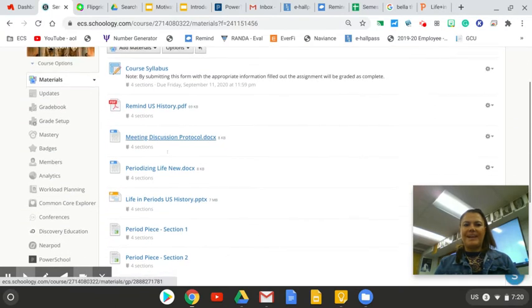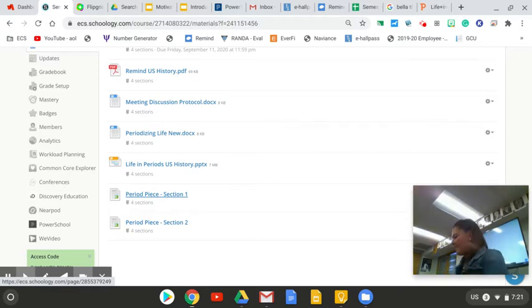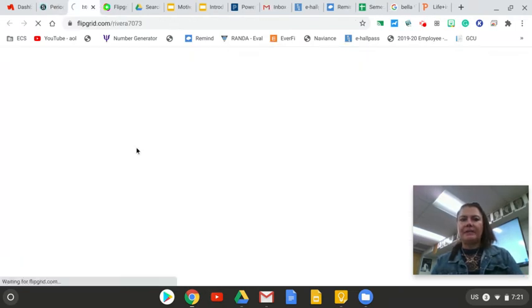So you'll see right here that we've got our task sheet that I showed you in class, my example right here, and then depending on which section you're in, if you're in the early section of U.S. history, I believe, let me double check this because I can't remember. If you're in 1315, you're in section 1. And if you're in 2022, you're in section 2. So you're going to go into there. I'm going to go into section 1 as my example here. And then I'm just going to click into Flipgrid right here.